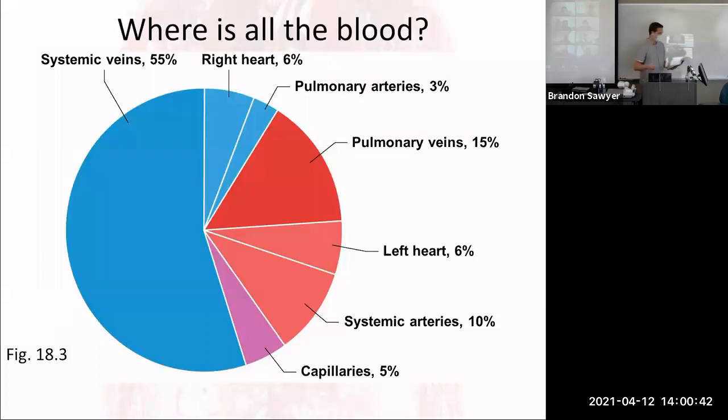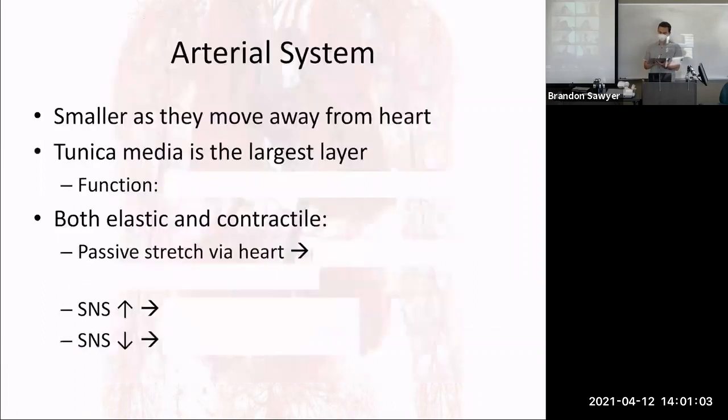All right. So when we look at the whole vascular system and all of our blood, over half of our blood is found in our veins at any given time, in our systemic veins, 55% of it. So that's really one of the functions of our systemic veins, to be a place where blood just kind of pools, like a reservoir for blood. But let's start off first talking about the arteries, the arterial side of this.